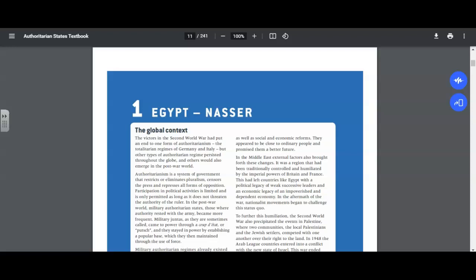Alrighty, ladies and gentlemen, I wanted to give a quick video and explain what you should be doing when it comes to reading the text, and then how to fill out your form notes as you are going along with this. This textbook, the Oxford Companion for IB History, World Authoritarian States, can get a little bit intense, to put it quite nicely from the start.